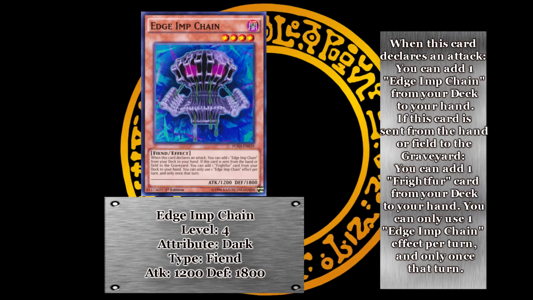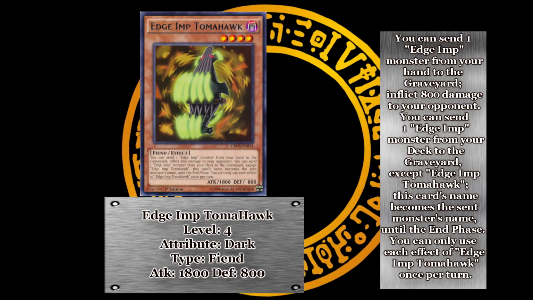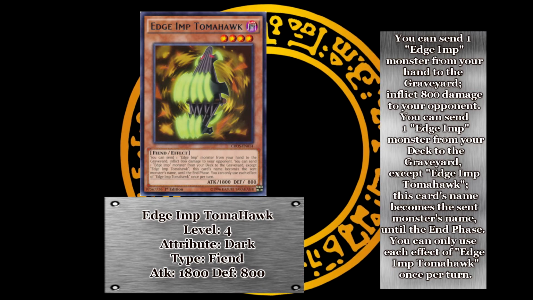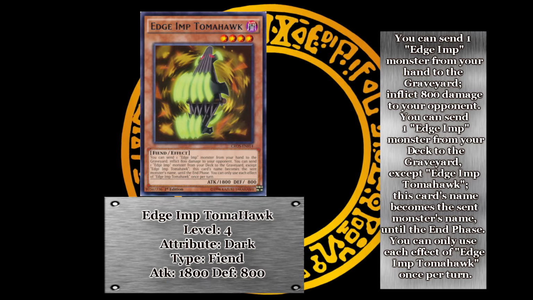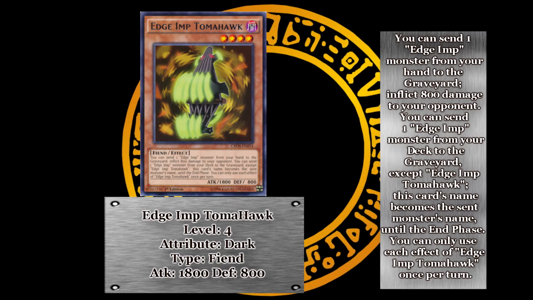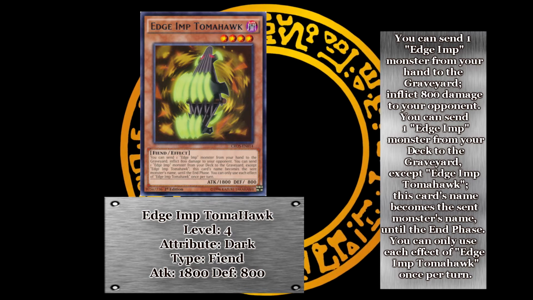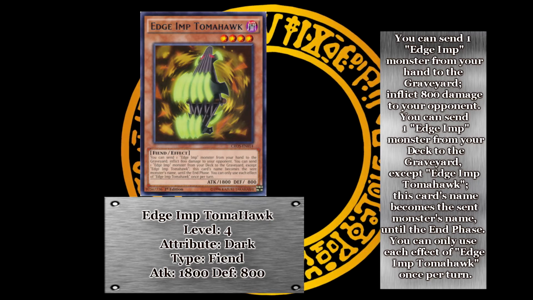The last 2 Edge Imps are kind of unique. The first, Edge Imp Tomahawk, has 2 abilities that are both pretty useful. His first lets you discard a card to do direct damage to your opponent, and the second lets him act as a King of the Swamp by sending an Edge Imp monster from your deck to your graveyard, and Edge Imp Tomahawk's name becomes that monster's name. And you can use each of these abilities once per turn. If you aren't running King of the Swamp, he's a 3-up for sure.